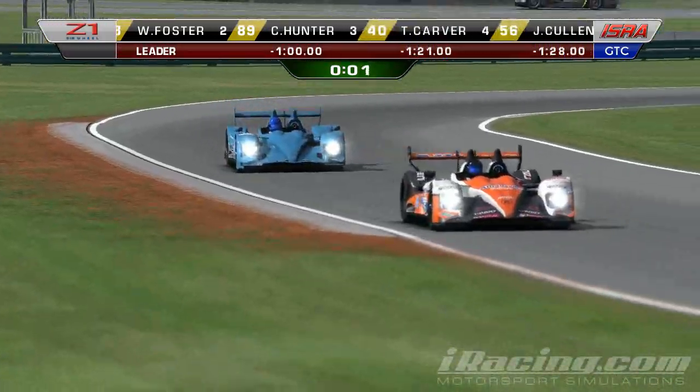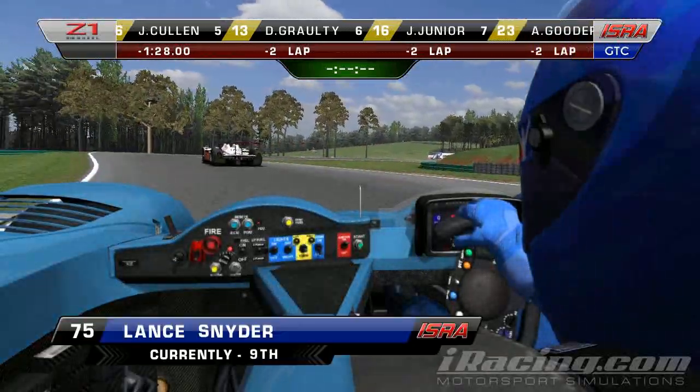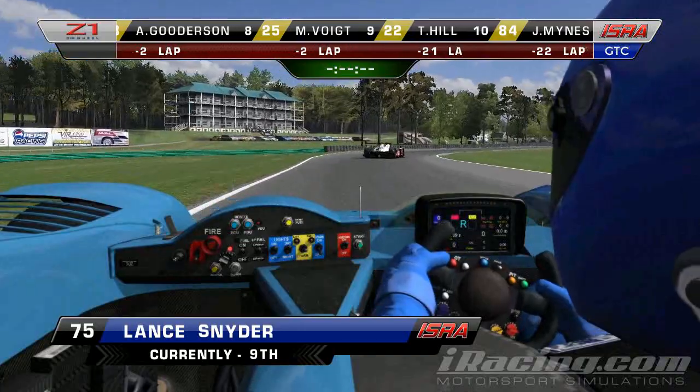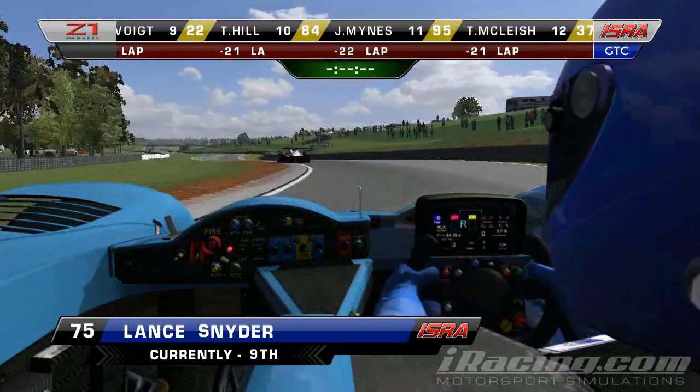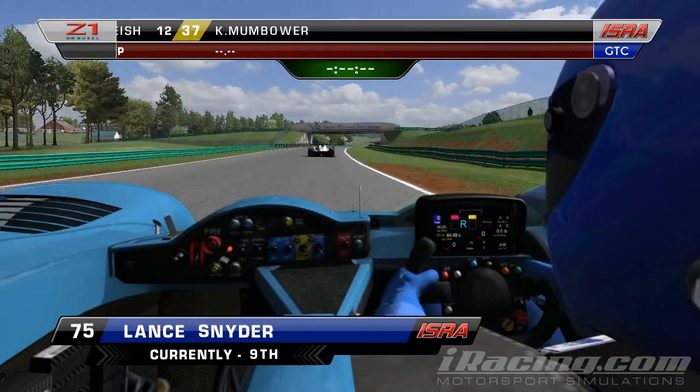As we're coming up to the 0 mark here, that is the end of the clock. So as soon as next time David Sirois crosses the line, that will be the checkered flag. And not sure where he is on the track, but he's 18 seconds ahead of Kerry right now. So looks like he's got this one well in hand.